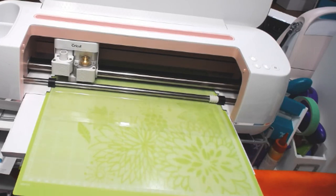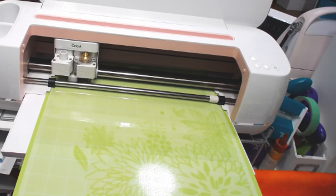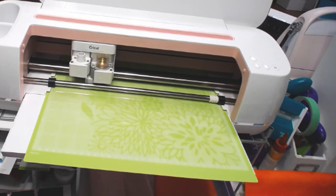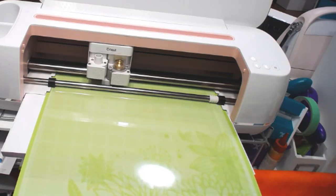Hi, Donna. You cannot make it with the Explore Air with the acetate. The acetate will not score with a regular scoring stylus.